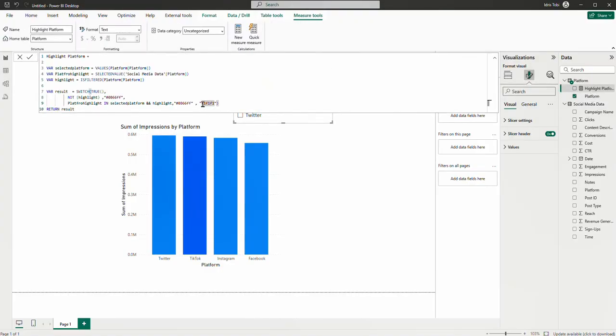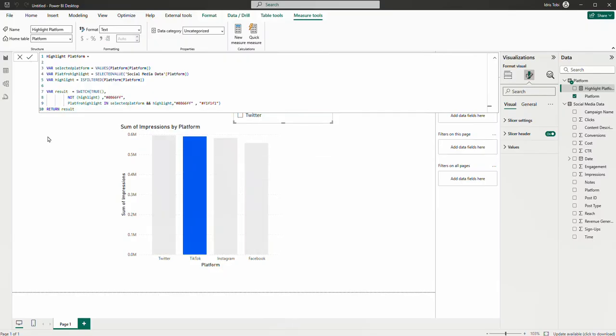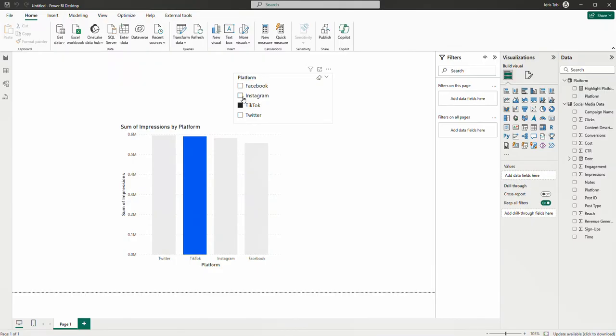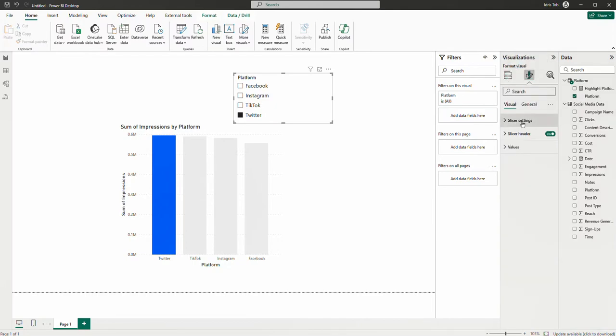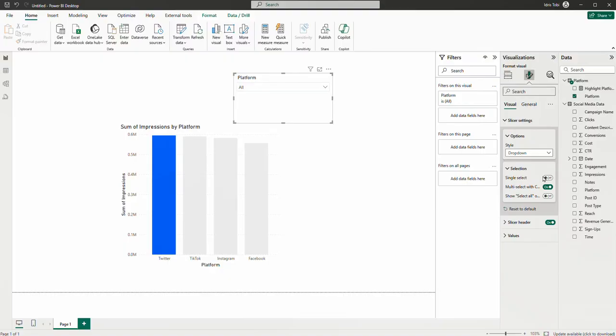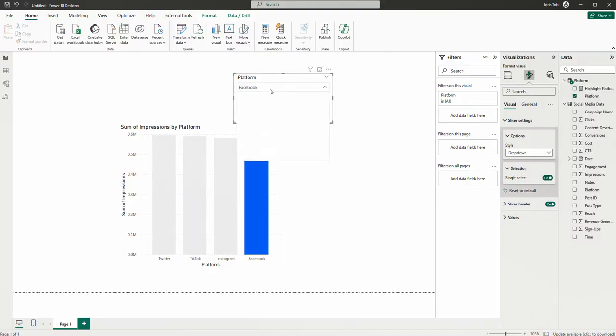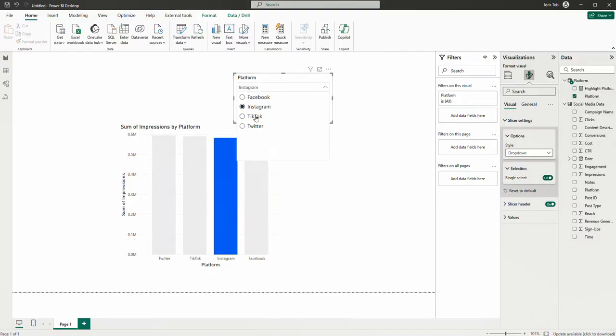So I missed the hash button here, which is this. So let's press OK. Yep, so that's it. It works. So let's just make sure this one is a drop down, and we want to single select. Yep. So that is it.